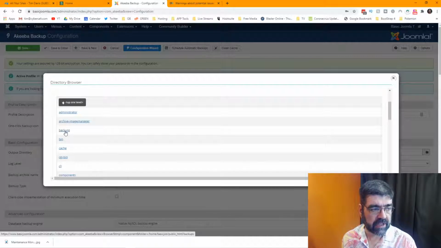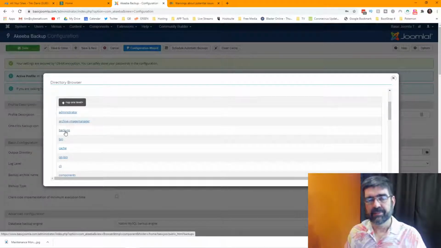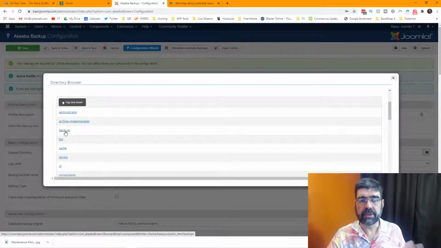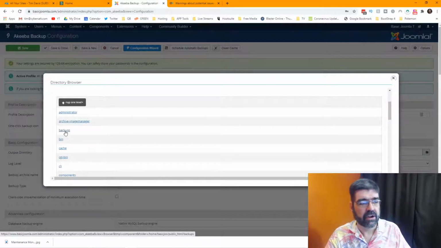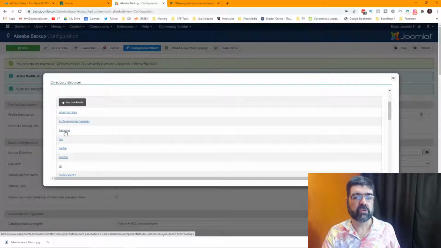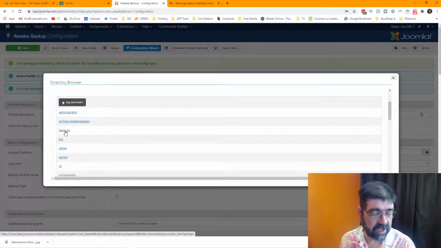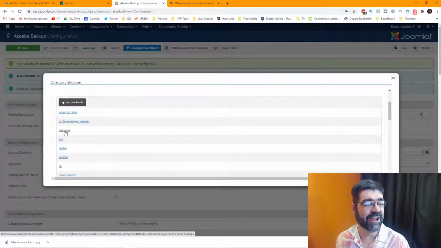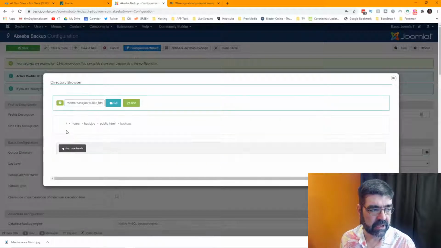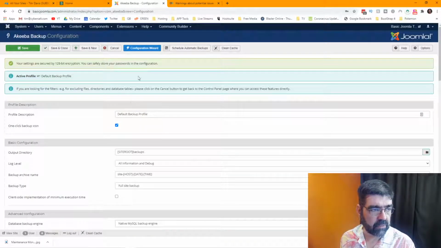you'll see there. Now, if I select that, that will be the new backup output directory for Akeeba Backups. Now, backups is pretty easy to guess. So name this something, kitchen sink, something that will be meaningful to you so that you know that that's where the backup files are, but no one's going to test. Someone might test public HTML _ backups. So I've just got it as backups here for easily finding and clicking, and actually just realized that was a dumb name anyways. So anyways, click backups, and there you go. You've selected a new output directory.